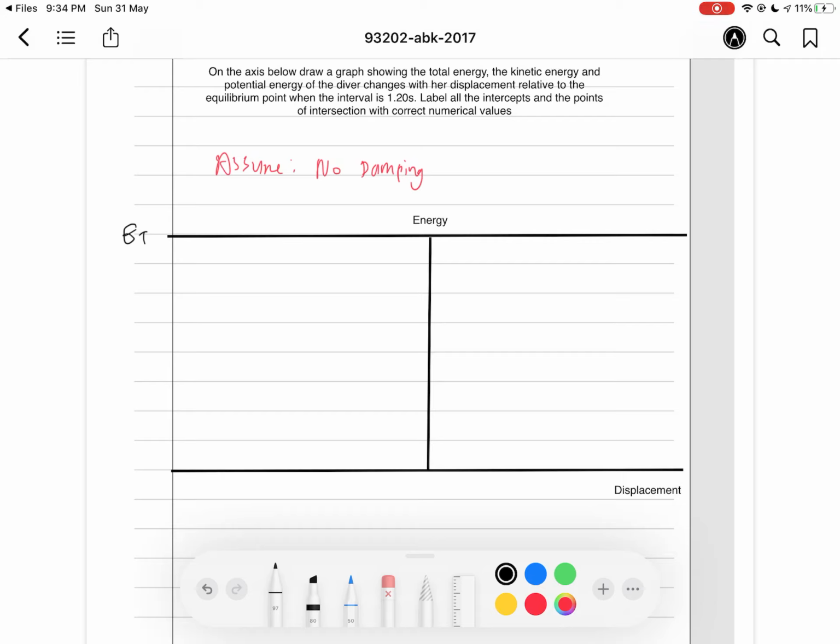So at the equilibrium, the displacement of the plank is 0 meters, which means there is no potential energy, but we know that the kinetic energy has to be at the maximum. So in this case, we know that energy total equals EK plus EP at any moment. So we know that at the equilibrium, EP is 0. So that means EK must be equal to ET. So we'll immediately note that down. Because this question doesn't exactly tell us at which point to start, I think we should also write that down. So we're going to assume we are starting at equilibrium.